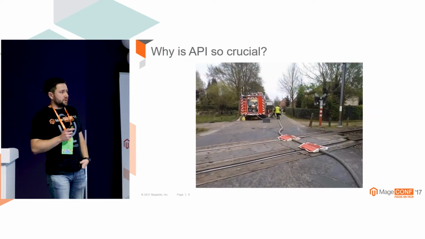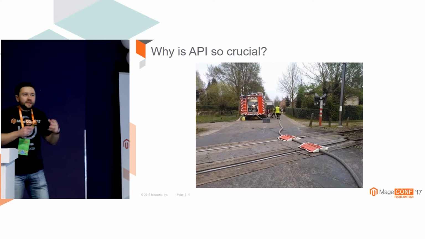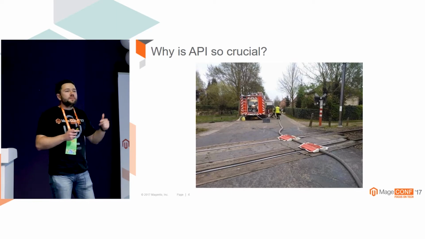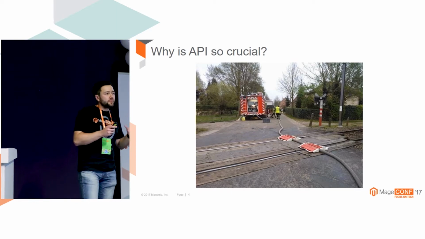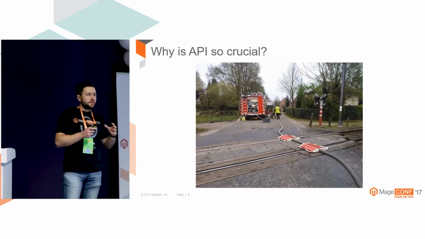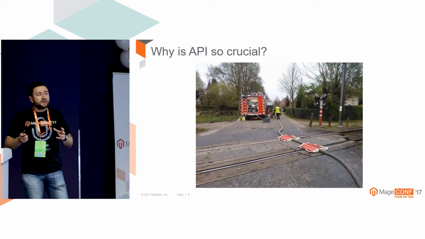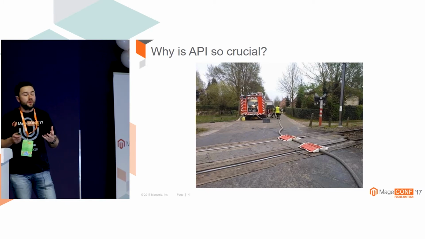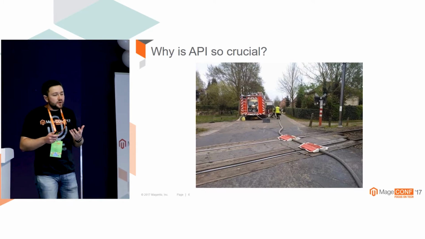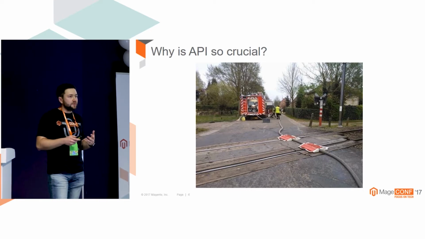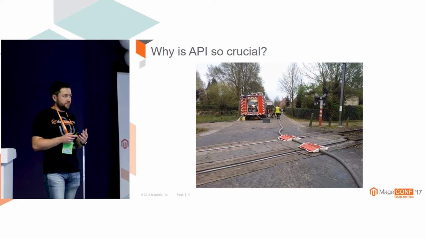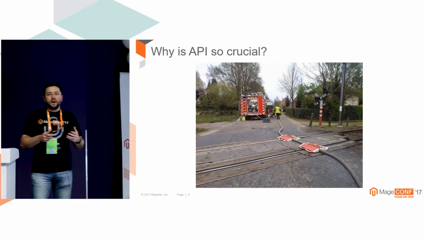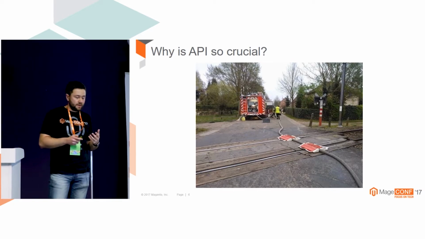So why is API so crucial? Because when designing something, you need to think about all the possible business cases, how this particular code would be used. With that code, those PHP interfaces and classes, you're supposed to meet all the business requirements a particular business will have. It's really hard to say whether an API is good or not until it's released and there are usages of it. An API can mostly be proven good when there are more than three different clients of that API.